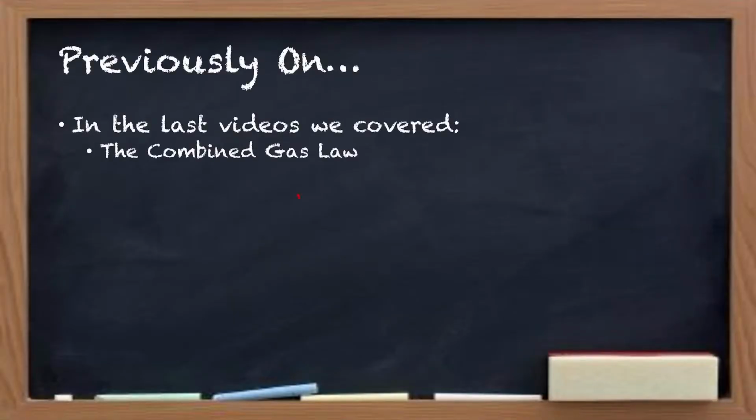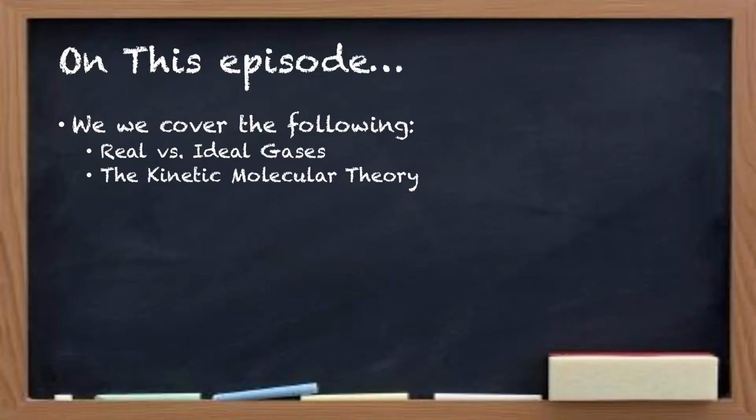Now, in the last video, we covered the combined gas law, which according to the reference table is P1V1 over T1 equals P2V2 over T2. This combines all three of the gas laws, and depending on the question you're given, if you're given five of the six variables, you have to use the whole thing. If you're given 3 out of the 4, that means something wasn't mentioned or something's held constant. If something's not mentioned or held constant, you can ignore that in the equation. So again, you don't need to memorize it, it's on the reference table.